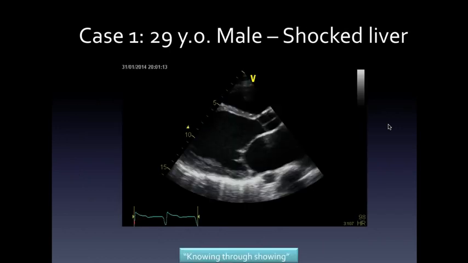That sort of ends the dogmatic, didactic, dry portion of the talk. What I want to do now is do a bit of knowing through showing, and just basically try and discuss a few cases. I've purposely chosen recent cases so that I'd actually remember what is going on with them. And I've chosen some pretty pictures, and I've chosen some ugly pictures, because that's the world we work in.